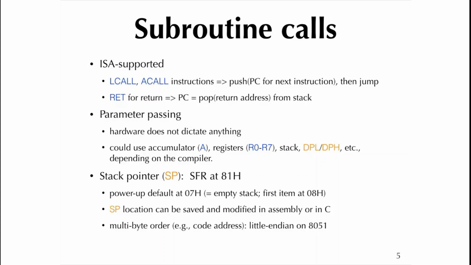And parameter passing, well, that's something an instruction set architecture doesn't necessarily have any support for. Some RISC architectures say there are certain registers, like A0, A1, A2, you just have to use for passing parameters. Okay, fine. 8051 doesn't really dictate anything. Whoever is calling, the caller and callee, just have to agree. If you want to pass in a parameter in A, then the other guy takes it from A. Return from in A, takes it from A. Okay, just an agreement, right? Nobody says anything.